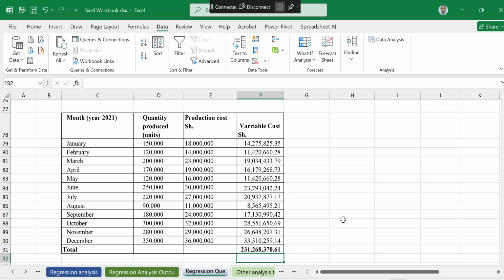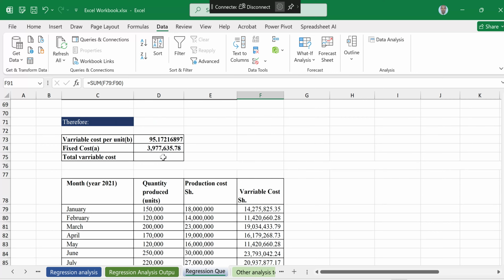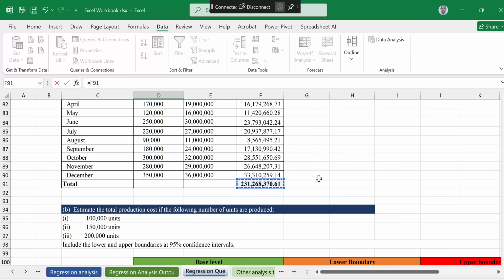Now remember, we locked the variable cost per unit. If you don't lock, your answers may not be correct. Then you can give that answer, you can copy and paste the answer there. I prefer just doing equal sign because it comes with a formula everywhere. Every time something changes, it also changes on the answer. Then you click on 231. That completes part A.